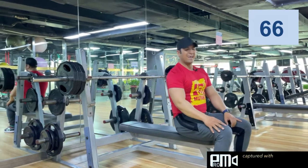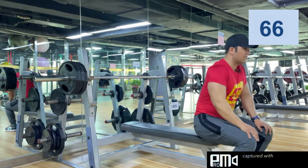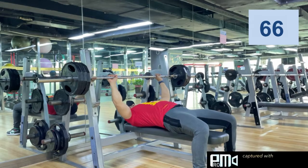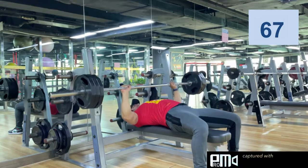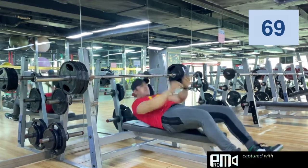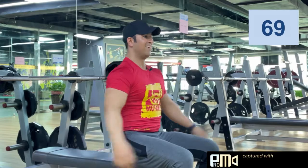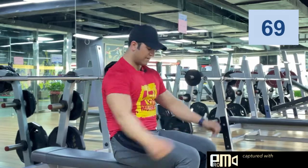Seven, 13 reps to go. I'm trying to finish this challenge as soon as possible. Let's get it. Let's get it. Nice, I made it, almost there, almost there. My triceps are pumped up. Man, this is crazy.